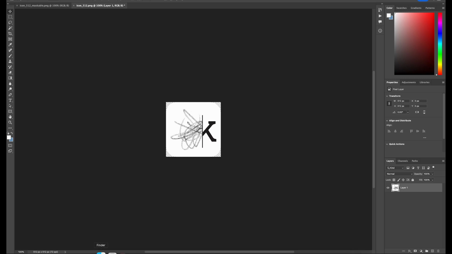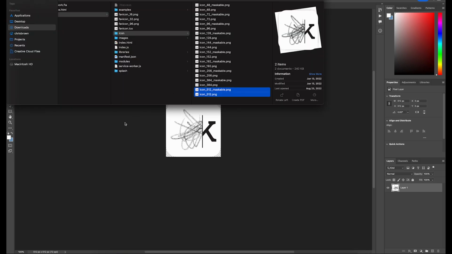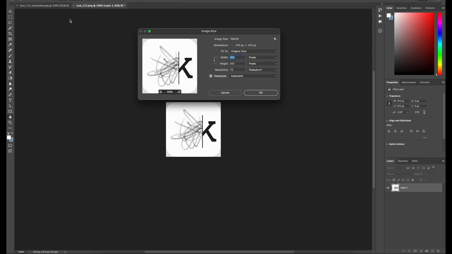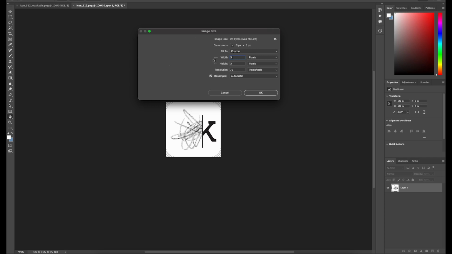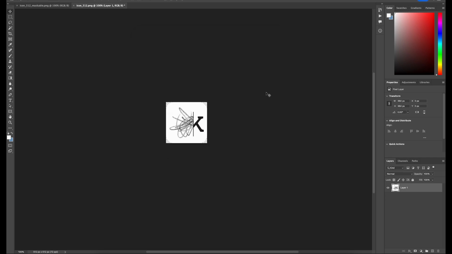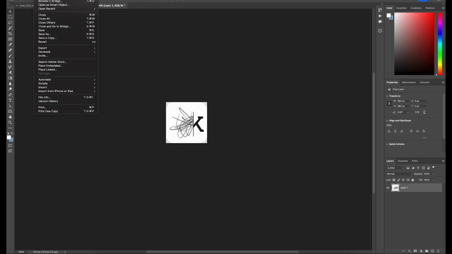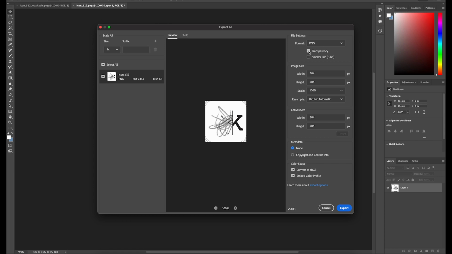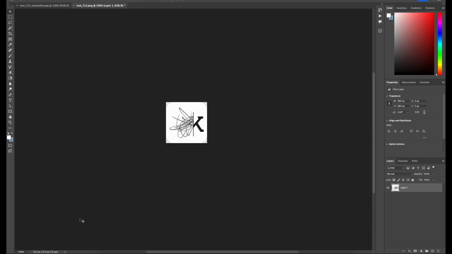I'll set up my new icon, whatever it's going to be, and save over these two images. Then I'll look at the next size, 384, and use Image Size inside of Photoshop to change the size to the next size down. Then I'll save using File, Export, Export As. I'll check whether it has transparency or not, whether it's maskable or not, and sometimes I'll use the smaller file 8-bit, which can help bring the file size down even more. You can play with those two features, but ultimately I'll export this as a PNG.